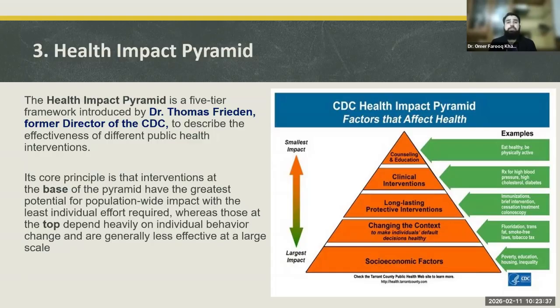For example, there are belief systems in many parts of the world that cancer is incurable and there is no need to undergo any kind of surgery for cancer. There is no need to undergo chemotherapy for cancer. There is no need to undergo radiotherapy for cancer. You need not treat cancer because the patient is eventually going to die. But in the educated world, in the Western world, it is known that there are many cancers which are being treated, and patients who were deemed unfit even to live one year have lived 10 years because of those successful treatments. So this is one example of the largest impact factor, the socioeconomic factor.